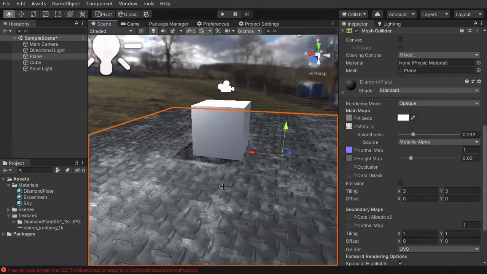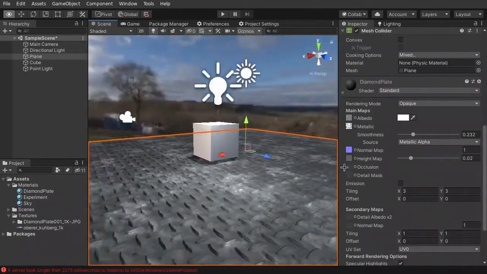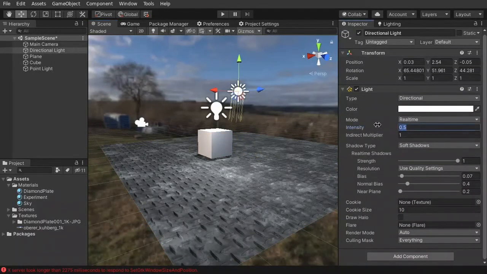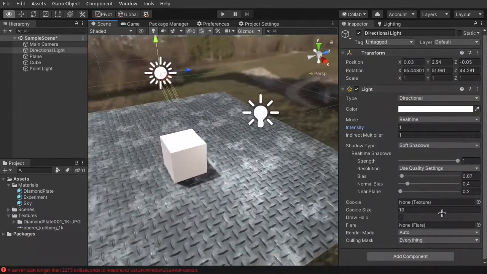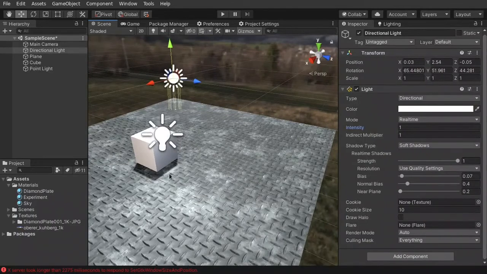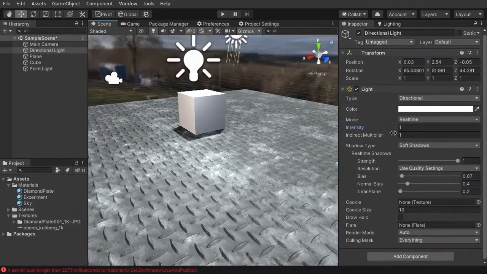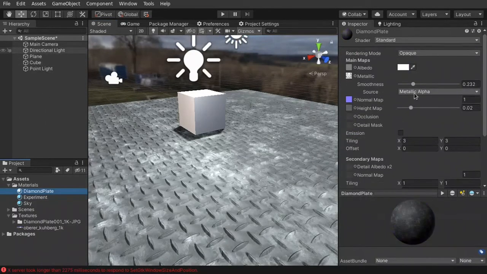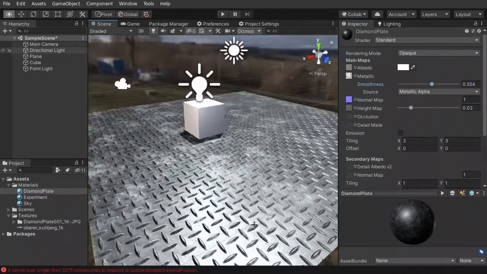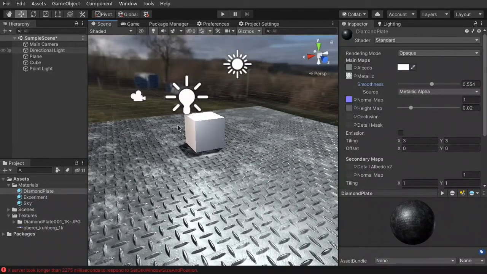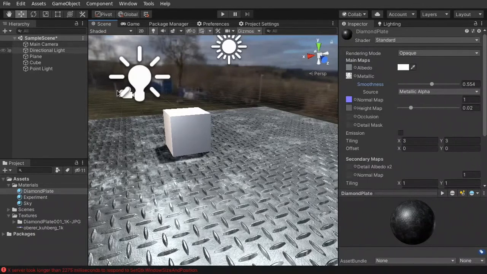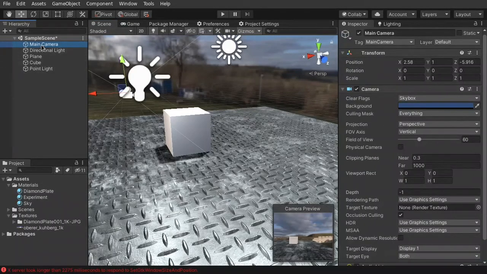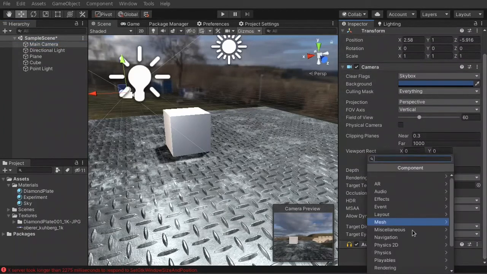So one thing, we want to actually see this light itself getting reflected. If you set its intensity to 1, you can kind of see the highlight from this light. You can see that some parts are bright, that is basically the specular highlight from that point. This will be better visible if I make it more smooth. Yeah, now you can see this part is reflecting light very well, so there is some kind of light reflection going to your eye, but not the kind of reflection you see in a mirror. So where is that? The easiest way to achieve it would be to use the post-processing filter actually. So let's do that. We have to add a post-processing layer to the camera.